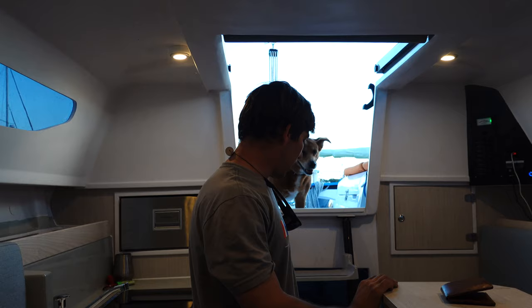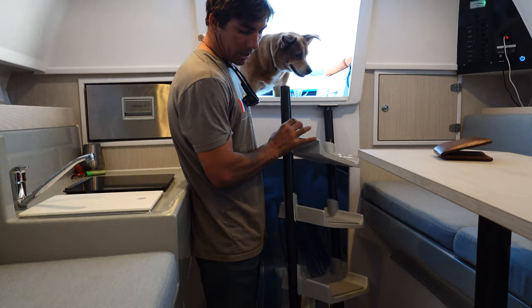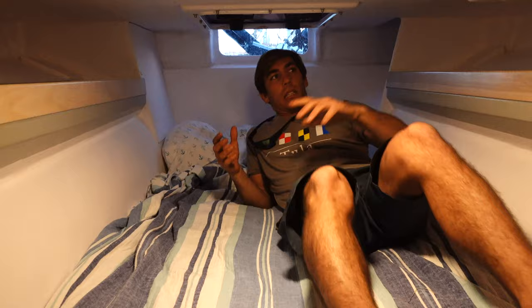So we can open up these stairs. They just pivot, and you can hop into the aft bunk. And there we go. Plenty of length in this bunk. So you can see plenty of room. We have this little hatch right here.